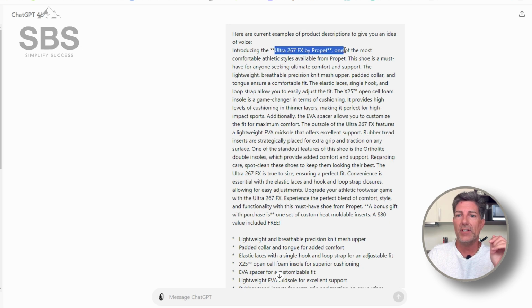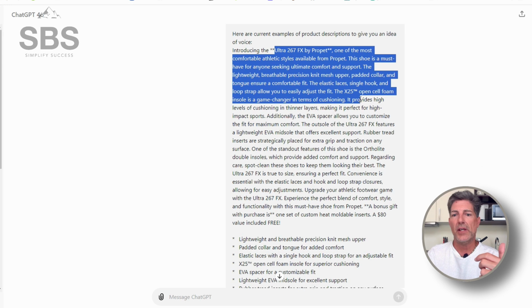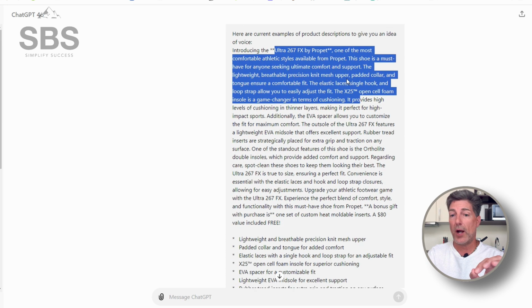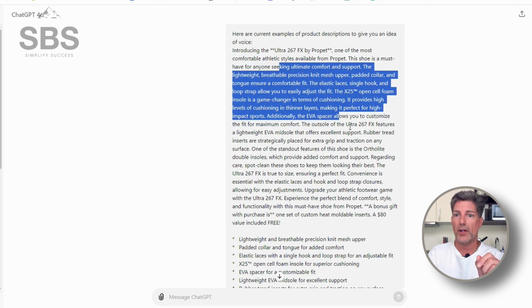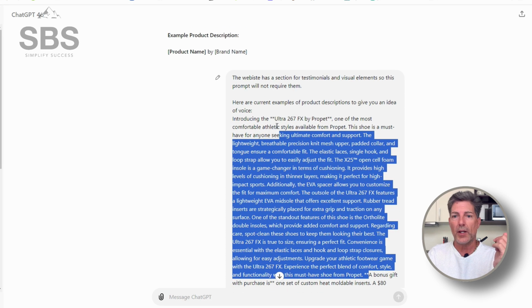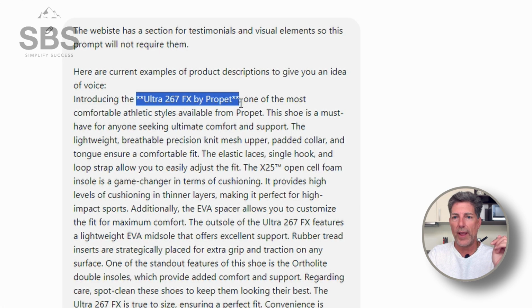And so I gave it an example of a shoe prompt that we already have that has been written. It's approved. It matches the tone of voice of the brand. It's got all the features that we want. There are some problems with it. We've got a lot of text here in the front as an example. A couple of things you might notice is there are these double asterisks here.